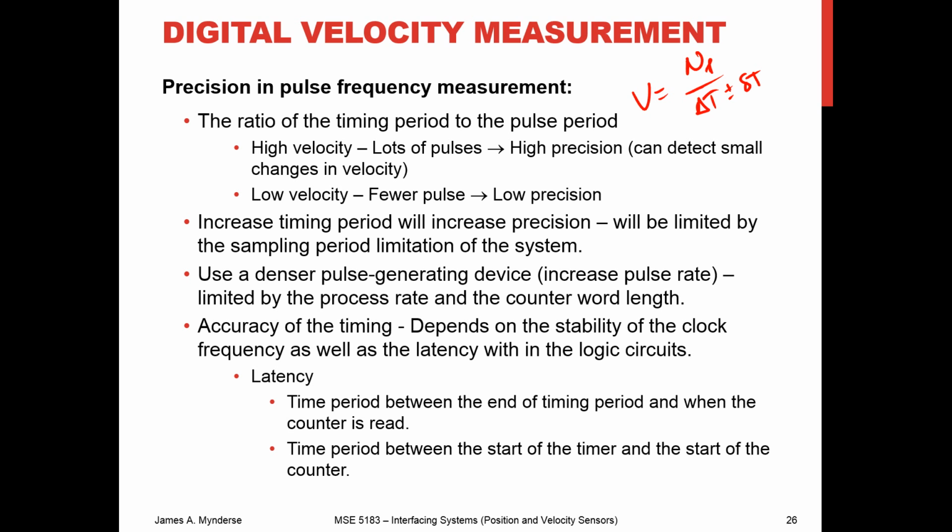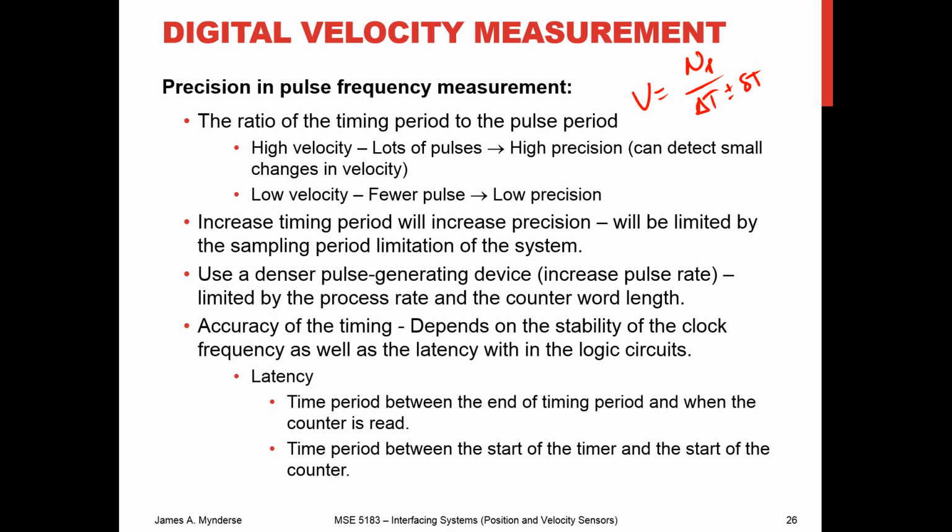But if you've got very few pulses, again, if you've got 100 seconds but you've only got 2 pulses, then you are dealing with low precision. And so we'd like a way around this. We'd like to be able to come up with a way to deal with our low speed cases as well. Our high speed cases, this works fine. We can increase the timing period, certainly increase your delta t, and so that'll help us with our precision. But again, that's a memory problem. We've got to worry about what the sampling availability is of our system.